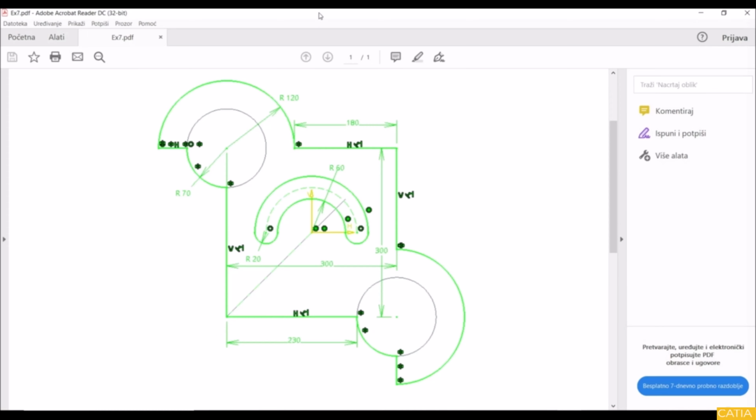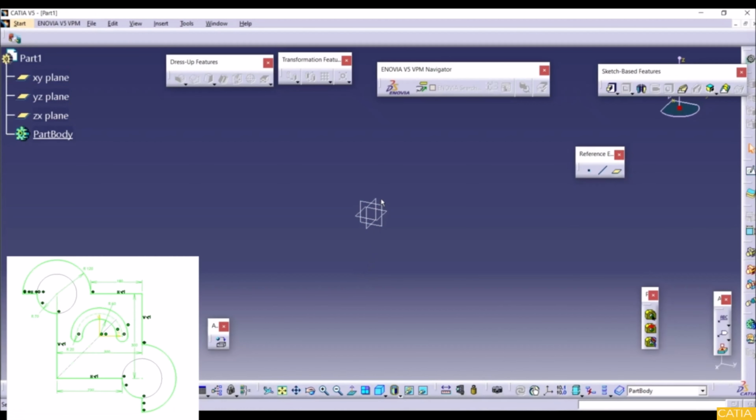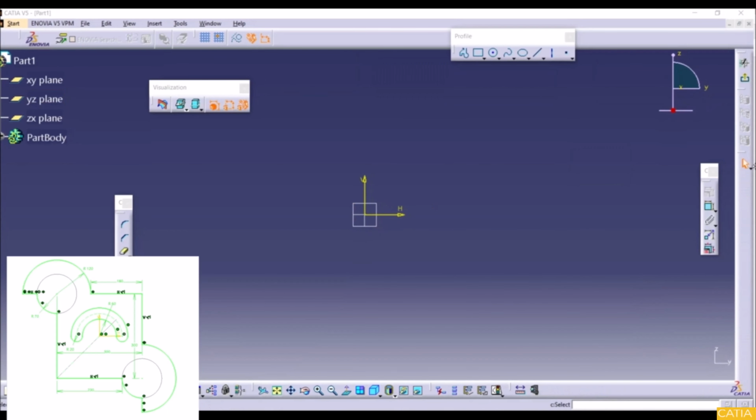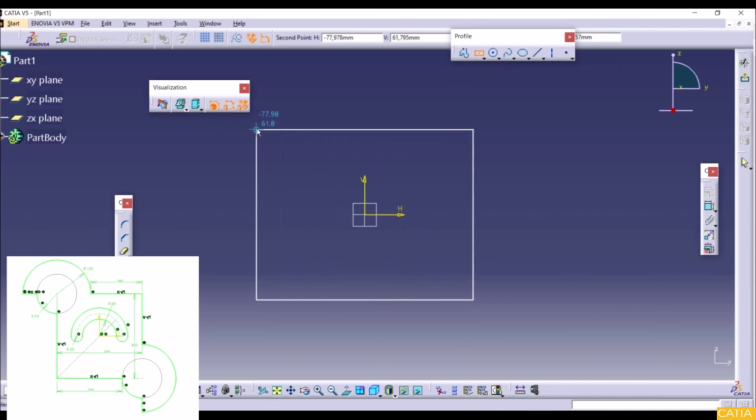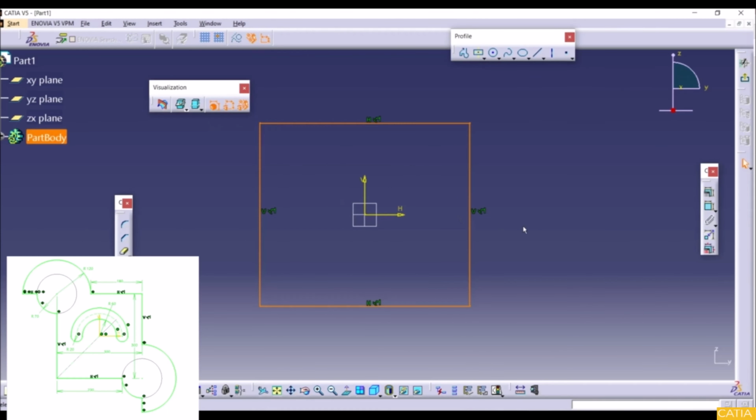Now let's go to the CATIA. Let's select here the YZ plane or any other plane, and let's create a new sketch. As well, make sure that you have your own geometrical and dimensional constraints here and here. Now let's go here to the rectangle, let's click on the arrow, let's go here with the centered rectangle. Let's start here at the center, at the origin, and create a rectangle, like this.